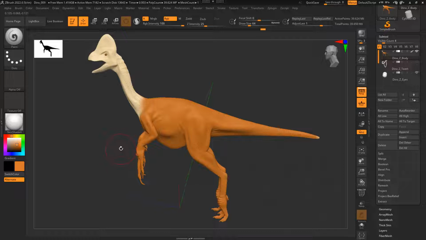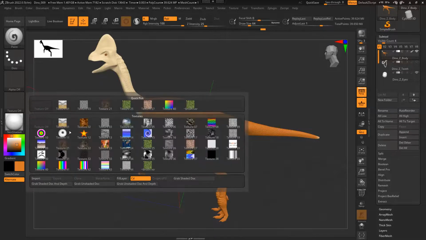Now, if I want to be a bit more specific about the color of my object, I can always paint with a texture, and that texture gives me the opportunity to apply materials. I could use alphas or textures for doing it. One of the strategies that I discovered that I think is cool is that under texture, you have all the pre-created textures, but of course you can import your own texture.